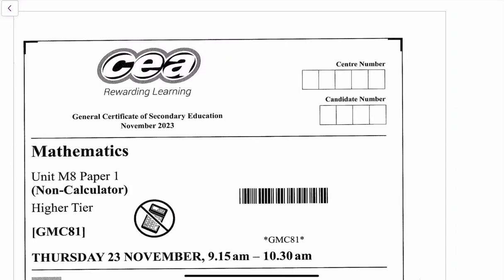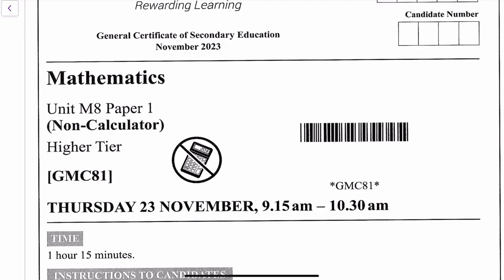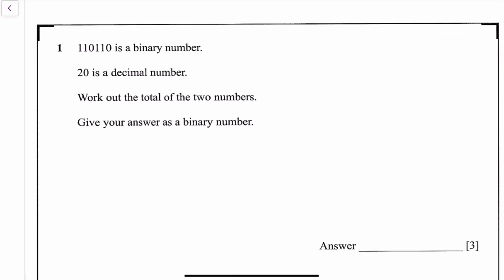Okay, these are the full work solutions to CCEA's M8 exam, and this is from November 2023. Now, paper one is a non-calculator paper. We're going to go through it as quickly as we can and then on to paper two as well. So, paper one, first thing we have is a binary question.